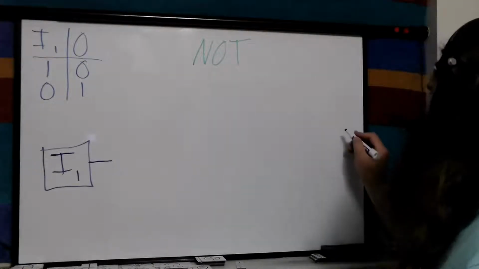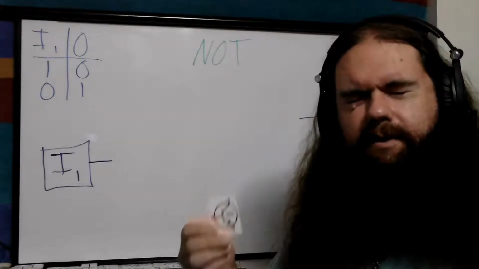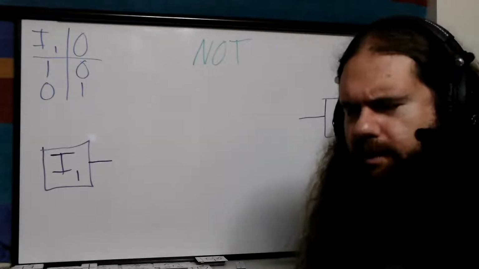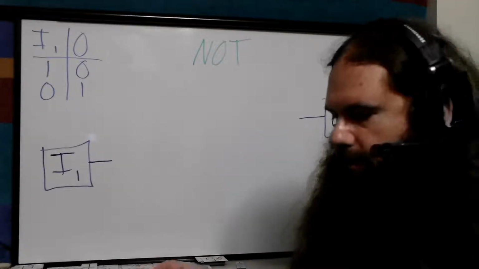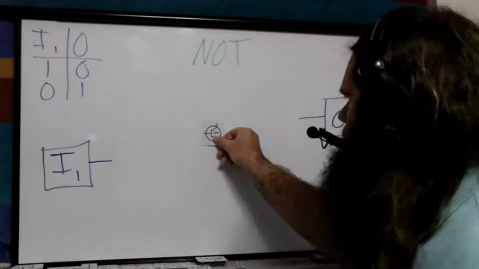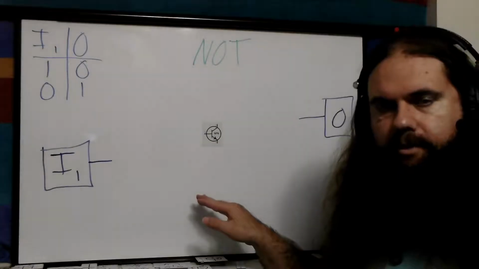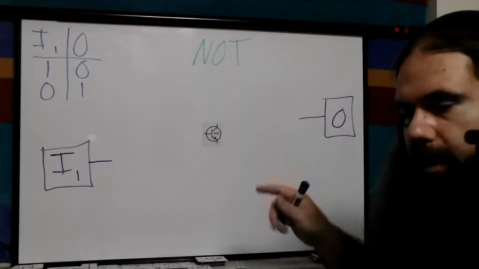So over here we have our output. We're going to be using NPN transistors for all of this because they're easier. You can do some with PNP, but the current goes backwards and yada yada. NPNs are just plain easier because you have your control current that gets dumped and then the fresh current goes out. So with one transistor, you're generally going to have 1 transistor per input, no matter what the operation is.